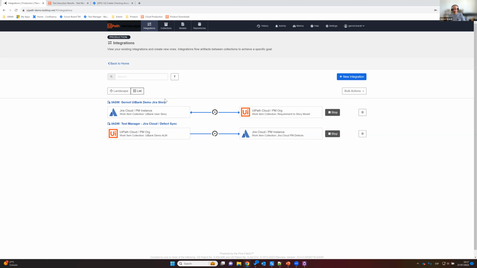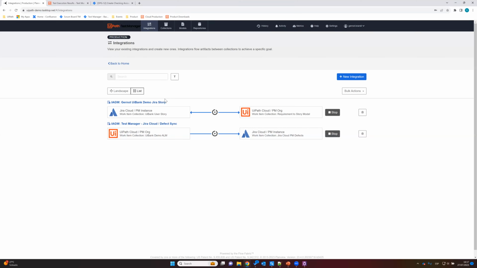This is the product from Planview. So this is a separate instance. You can install it as a service. It's technically not included in the UiPath platform. It's a separate service. You can get it on cloud as a SaaS operated by Planview, or you can install it on your own premises. All right, great, thanks.